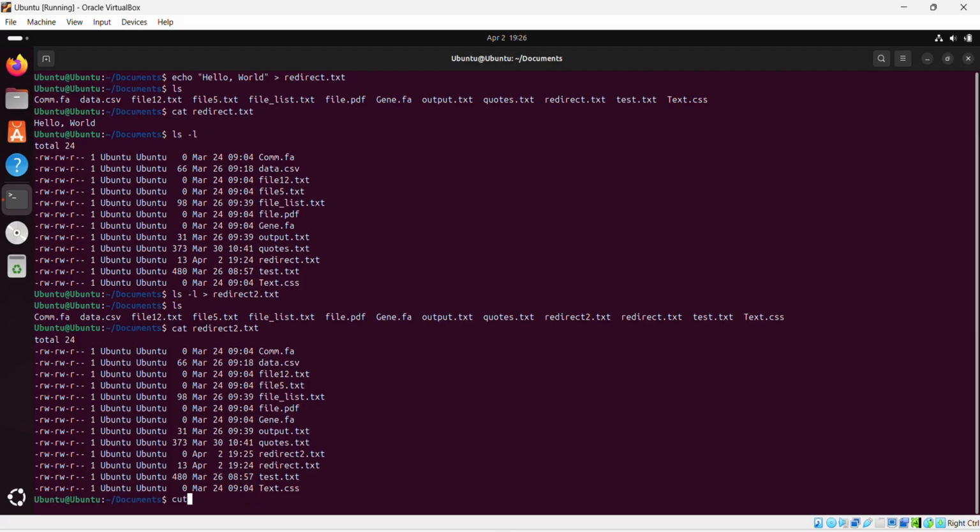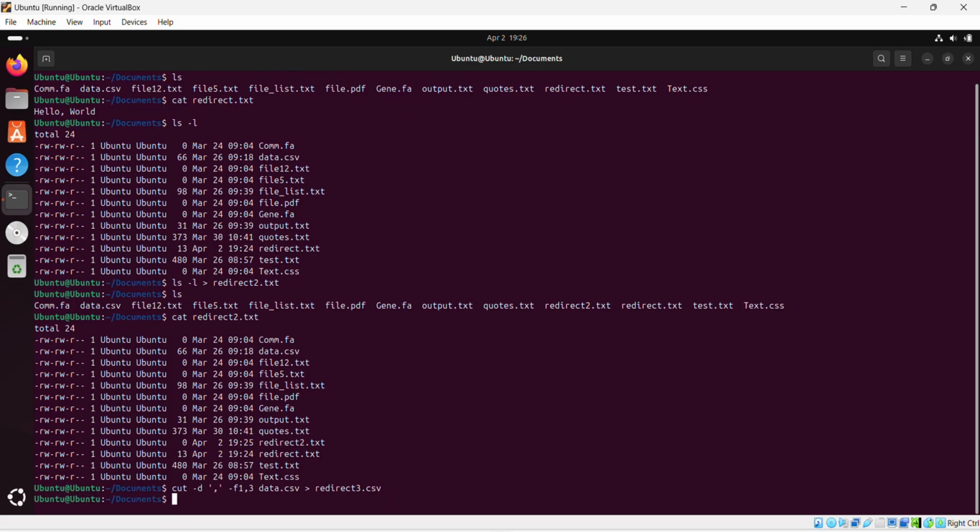Type the command cut -d ',' -f1,3 data.csv > redirect3.csv and press enter. No errors indicate the redirect3.csv file is created successfully.